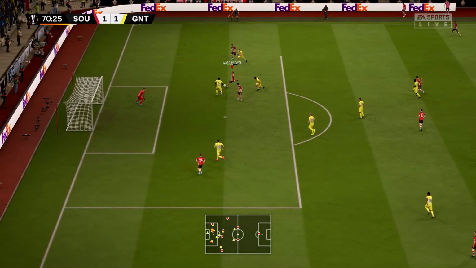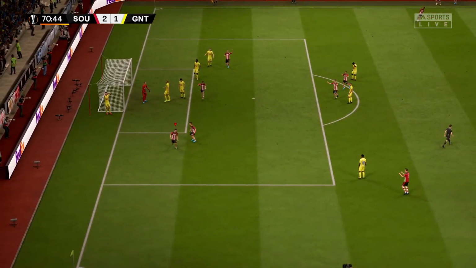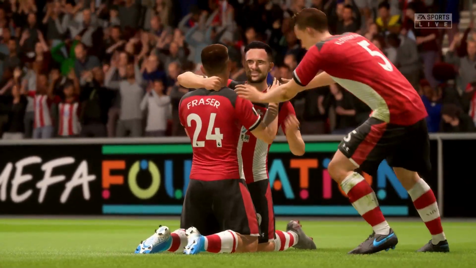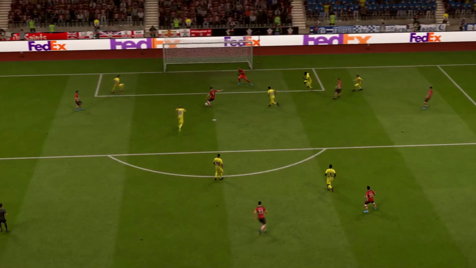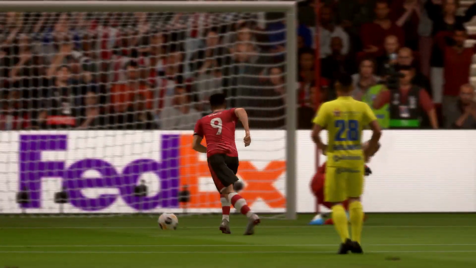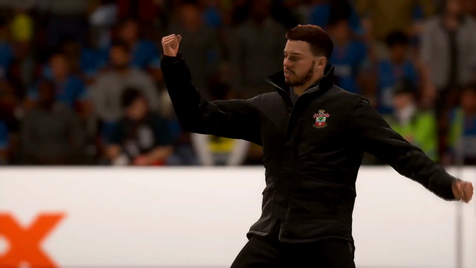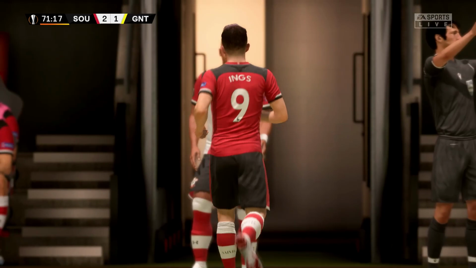In toward Prowse. Beautiful turn. And Ings, who is about to get substituted, the ball falls right to him in front of their goalkeeper. And it's the easiest goal he's ever scored in his life. I thought Ward-Prowse was going to score that, but I cannot be mad at that. That is the easiest goal Ings will score in his entire life as he gets substituted off for Adams.